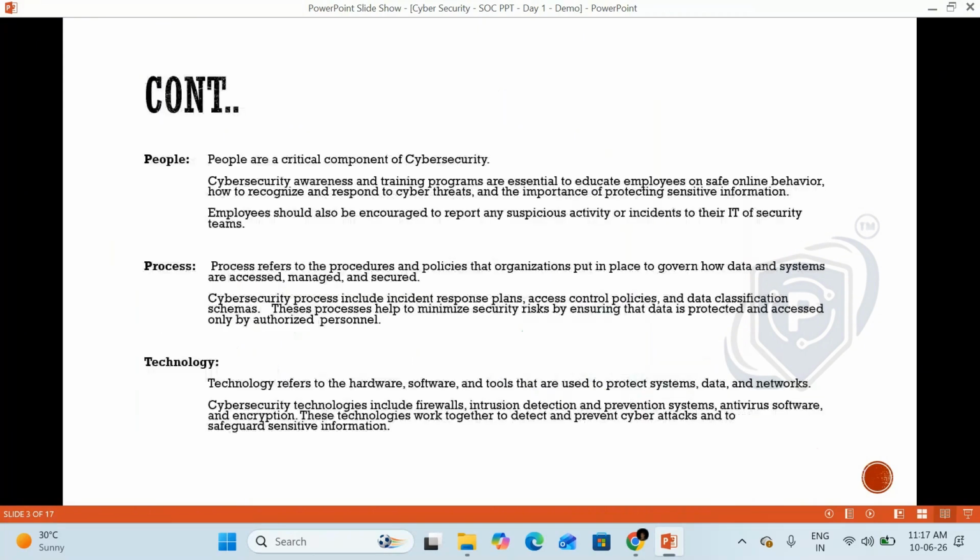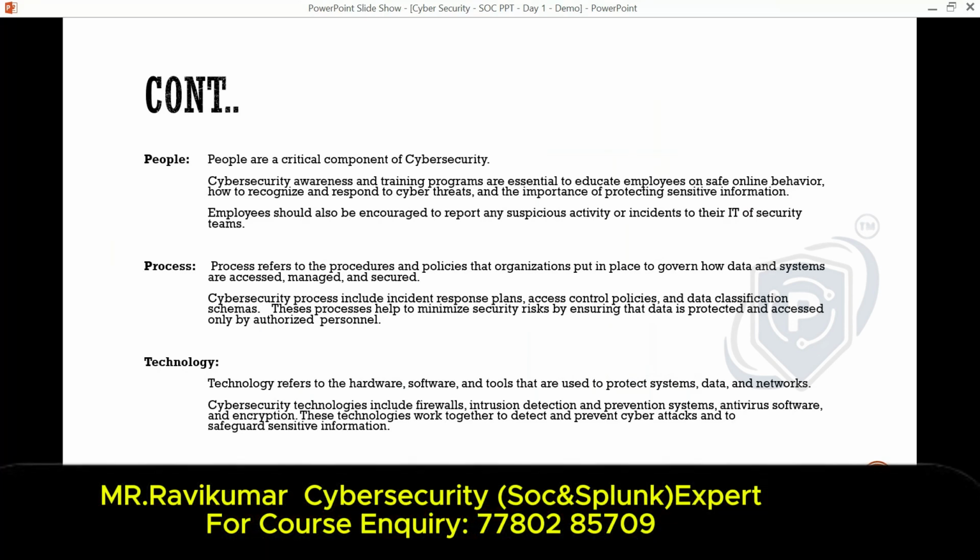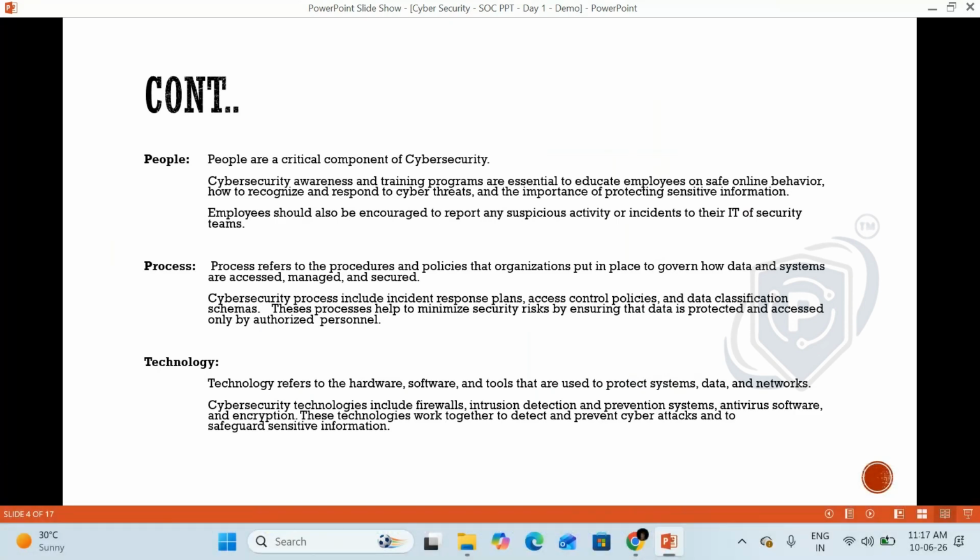technology. People is nothing but we. We need to take care of our remedial activities, like understanding safe online behavior. If any suspicious things happen, we need to report to the concerned person. That means awareness and encouragement are more important as people. And coming to the process, process is about segregation, filtering, creating different policies, and organizing the data into different schemas. So we need to create a response process, which will help to minimize the cybersecurity risk.